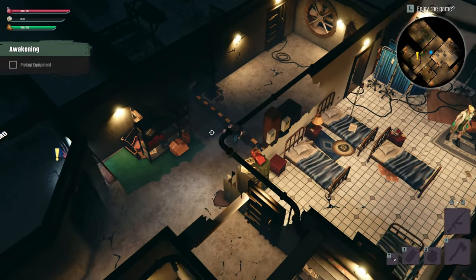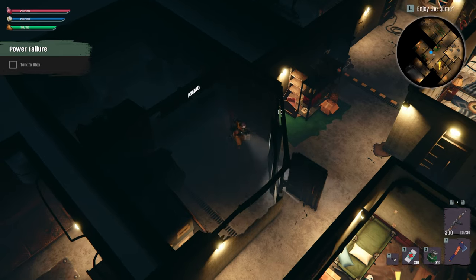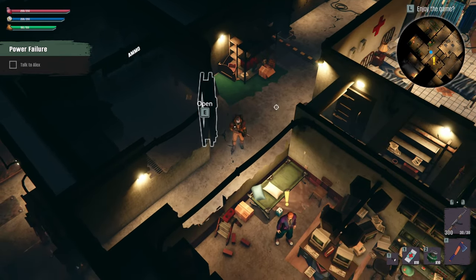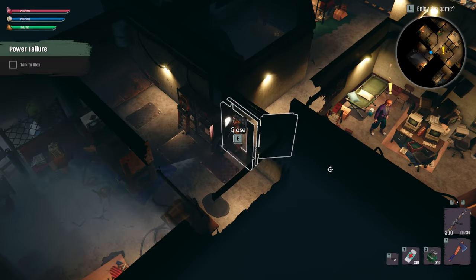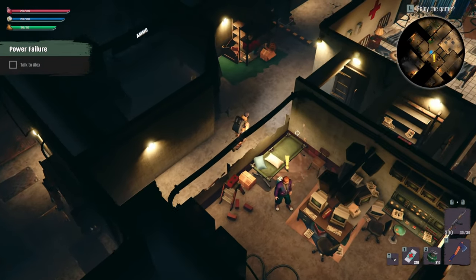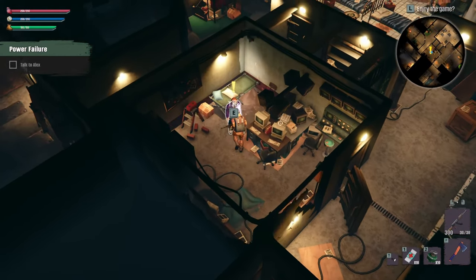Let's come this way. Making my way downtown. Come over here and pick this stuff up. Got an AKM, an axe, small backpack, basic respirator, filters, and some other stuff. Oh, we look pretty geared now. Look at us. Kind of badass. Let's talk to Alex. Alex is over here. Where's the door, Alex? Is it on the other side? Alex, what the hell? Okay. I'm lost, Alex. Down here. Let's come around.